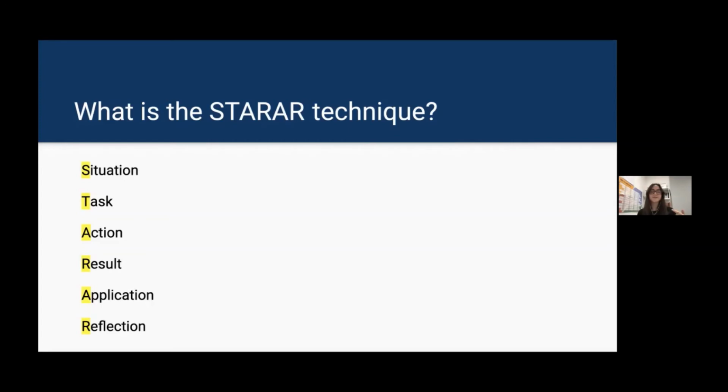This lets you hit all the points they're looking for, someone who can recount something that's happened where they know they've done something positive and done something well, but also how they can apply that and then reflect back on it. I think the reflection is really important at the end, and making sure that you can always look for something, even if you did something great, where you can improve yourself and apply your skills better is always really helpful. Does anyone have any questions on that before we start?